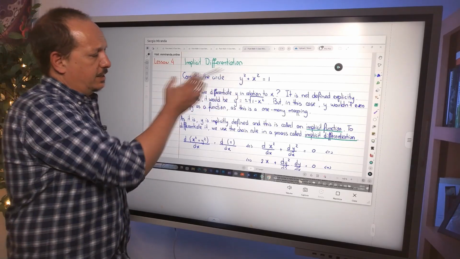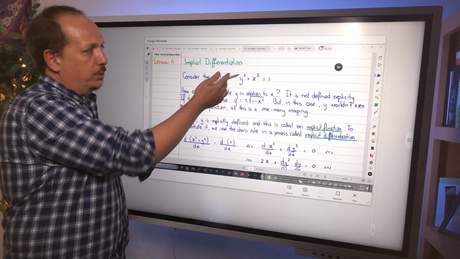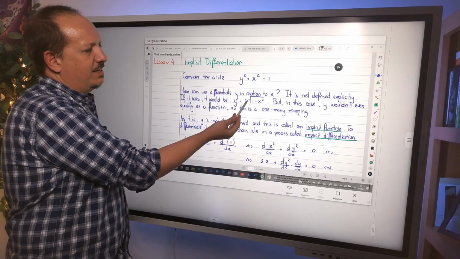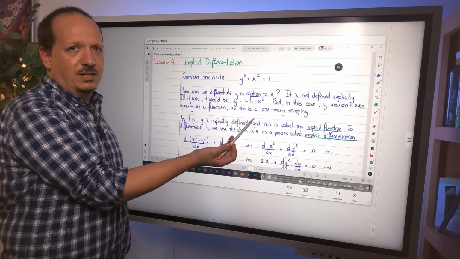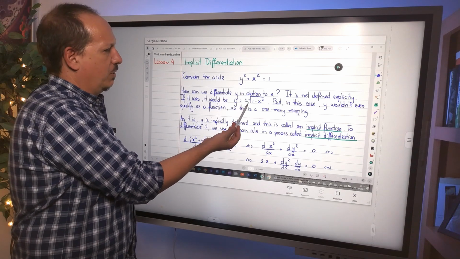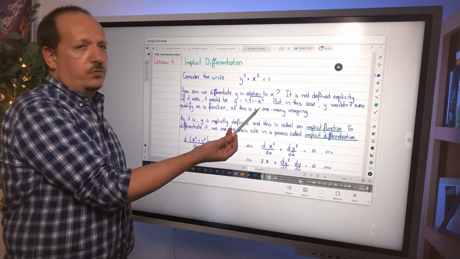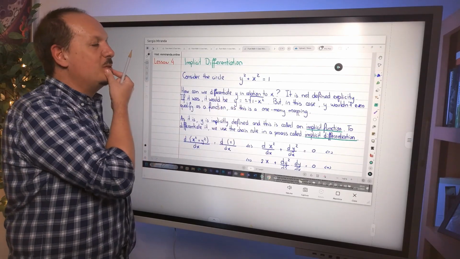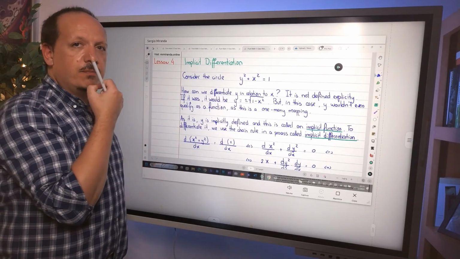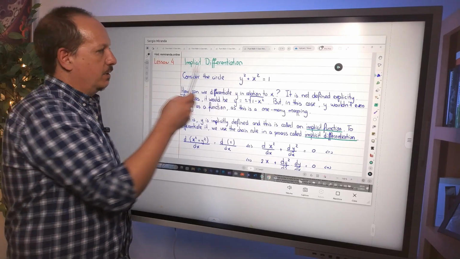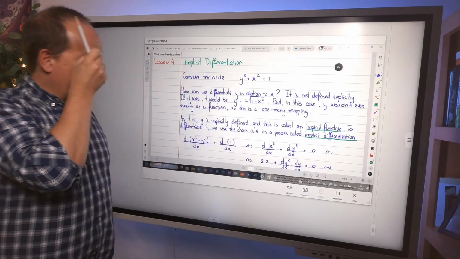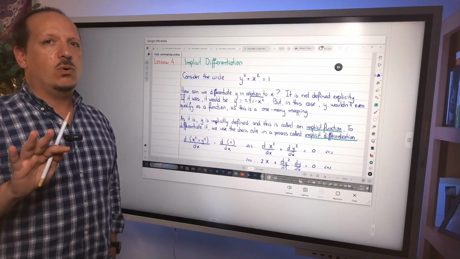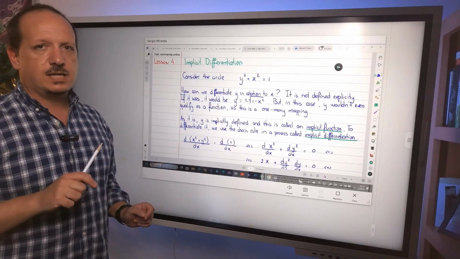Well, you could look at this and try to express or put this in terms of y equals something, but you will get something like this, and this is not even a function, all right? For each value of x, you would have two values of y. You could still try to differentiate that, but it will be too complex. There is another, much simpler way of differentiating this in terms of x. And the good news is that you already know all the tools required to figure this out, and that's what we're going to do.